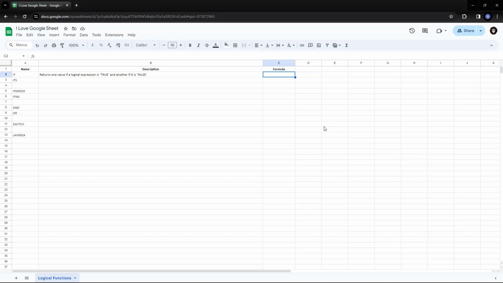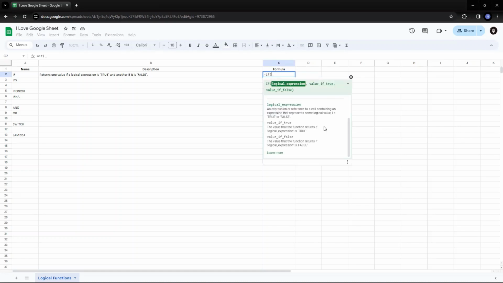So the formula itself tells us. Let's see the syntax: equal to IF, then I'll open the bracket. It asks me for a logical expression. Logical expression means I'm trying to evaluate something. Suppose I want to find out whether 1 is equal to 1, or 1 equal to 2.